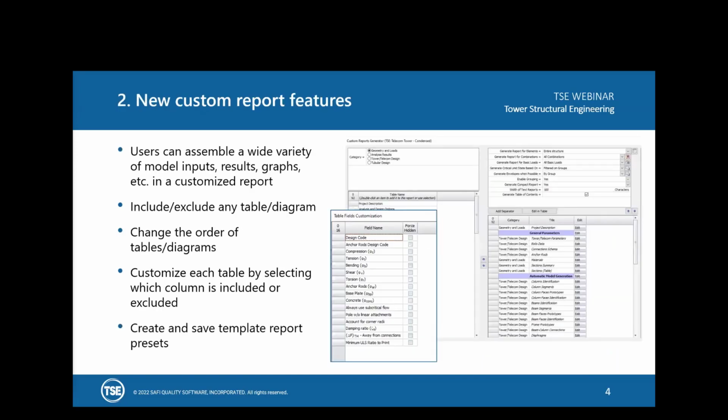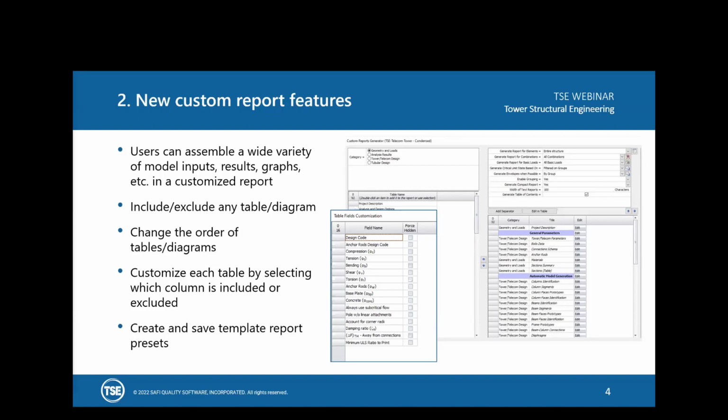So regarding the new custom report feature, this is a major update for the report feature that we have in SAFI. So now the user has the possibility to customize the report, so he can select which table he wants to add to the report, and also he can organize the report by changing the order of the tables.